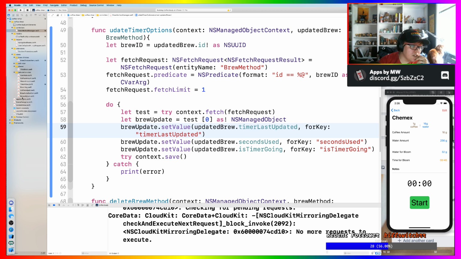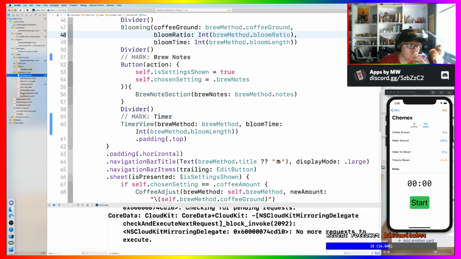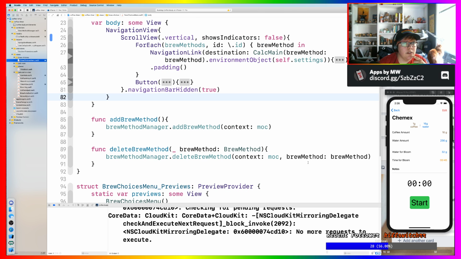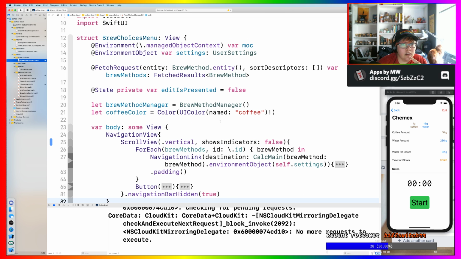What if we do a brew choices menu? So in here, I can actually set what's called a predicate, and the predicate is going to allow me to sort these entities by a specific value. I want to sort descriptors. I want that sort descriptor.